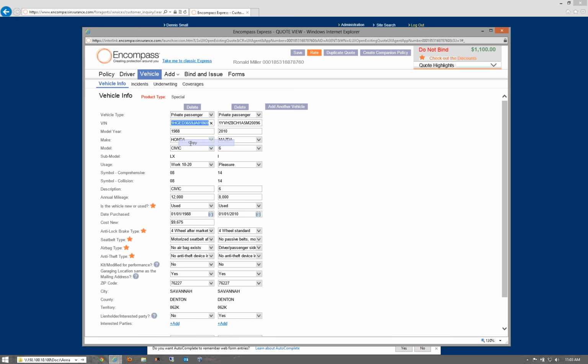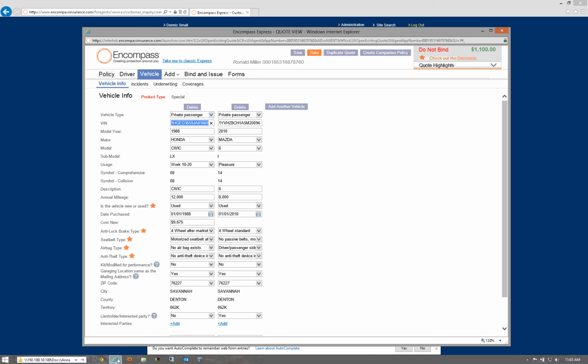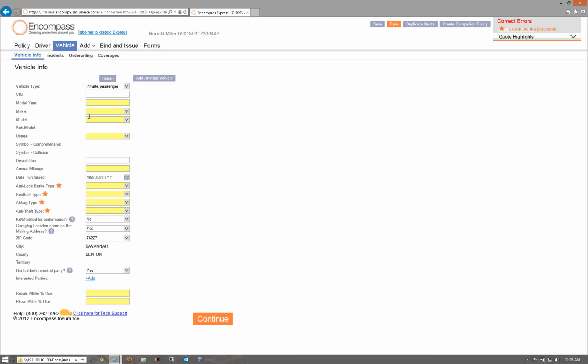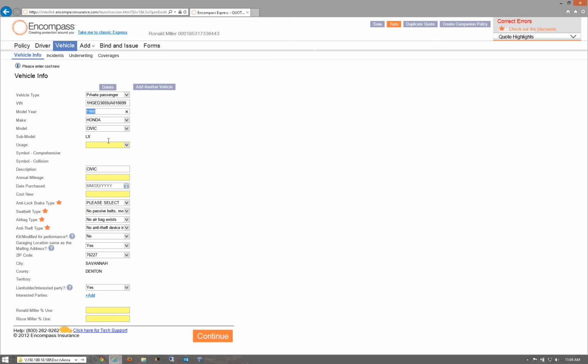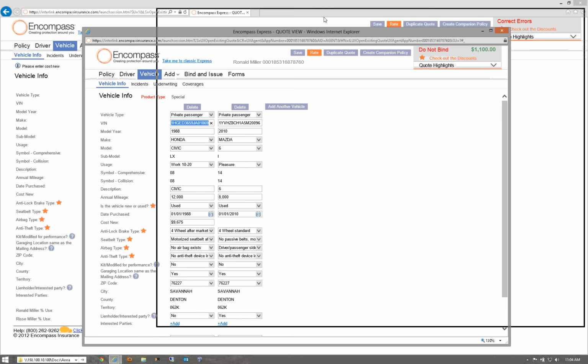We can just copy and paste the VIN number over to the umbrella quoting here and input that in and have it pulled over. It will allow us to. We'll just paste the VIN number here, tab over so it can automatically fill everything for you, and you can go back and revert back to your auto summary screen to fill out that information.